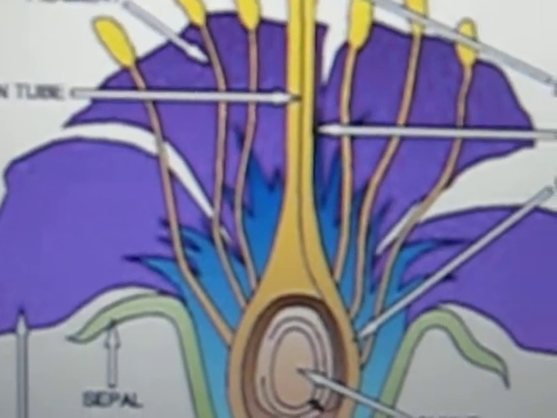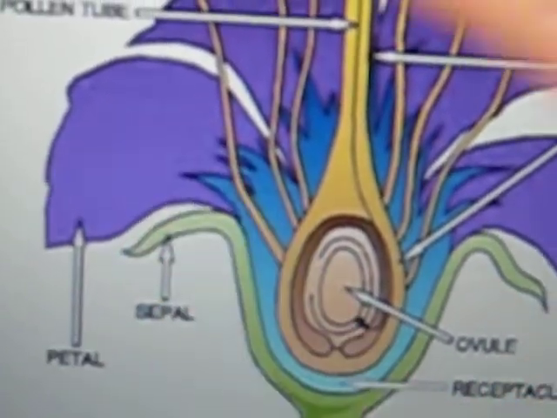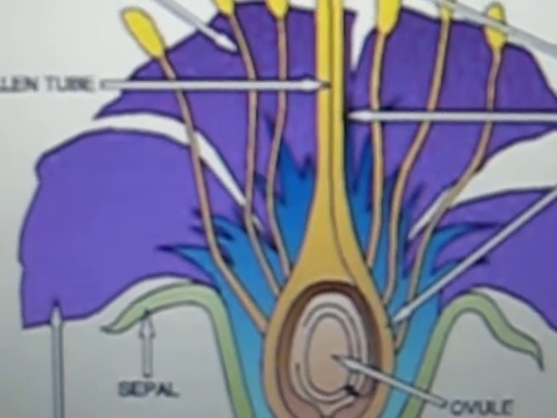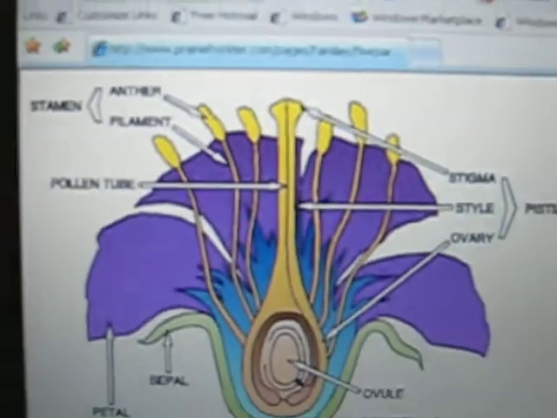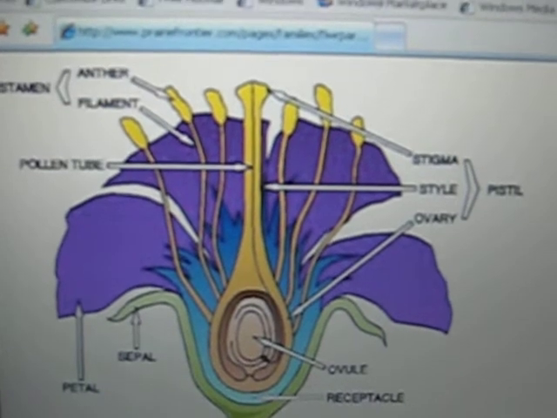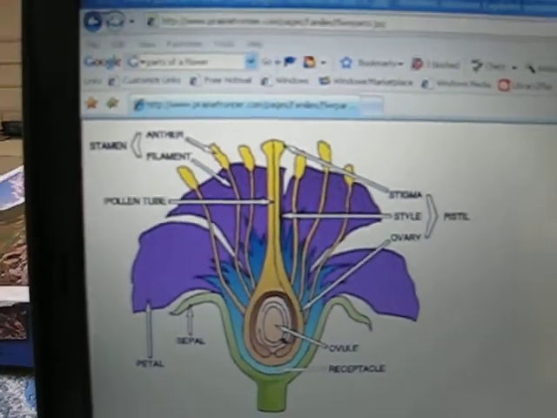And after, when the flower blooms, you have the petal. The petal is usually made of colors that will attract insects so that they will in turn come to the flower and help in the fertilization process. As you can see, there are other parts to the plants that are important.